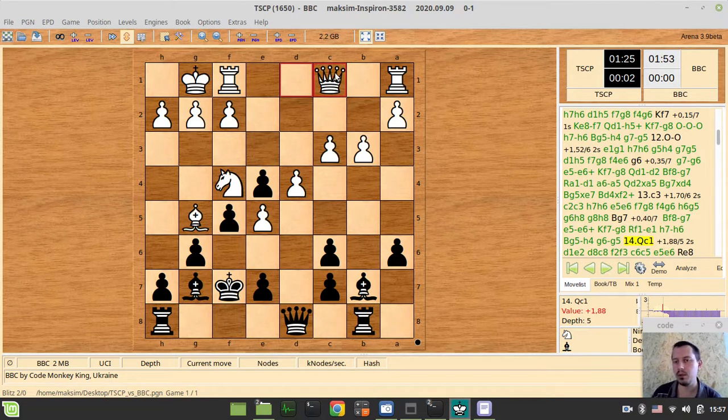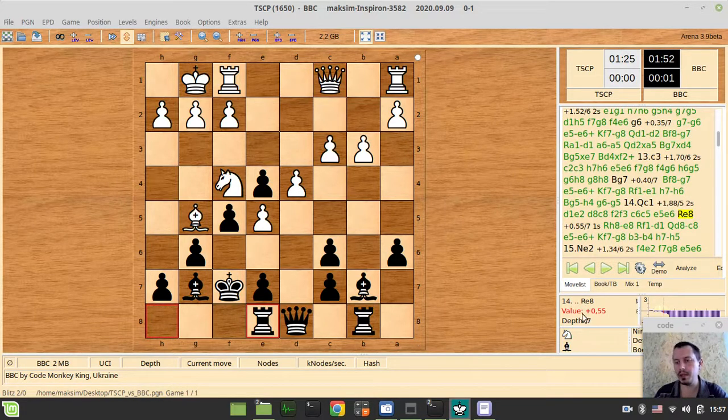So assuming the Windward protocol and some time management, it just plays various depths based on the time control. I'm not sure how exactly that is working, but BBC was always playing at the depth of 7. So it was the version before the one I've been showing you now.